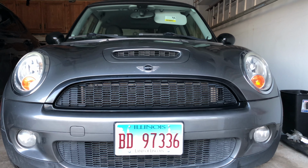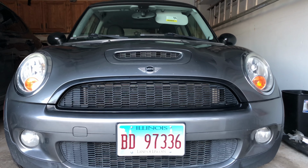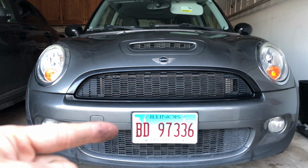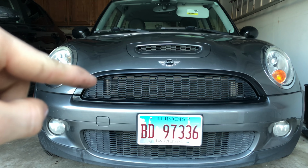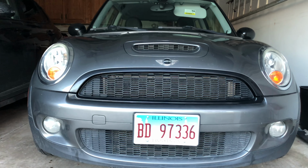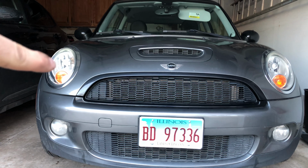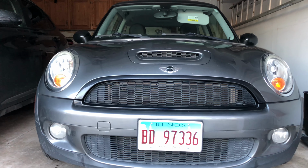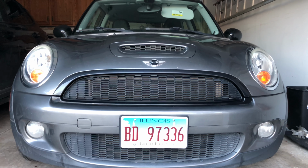After only about 15 minutes worth of work, I think we've transformed the look of the car, at least on the front side. I'm also gonna try to black all of this stuff out so it looks as dark as the grill up top. Still deciding if I want to black out the chrome around the headlights, but that will come in future videos if I do decide to do so.